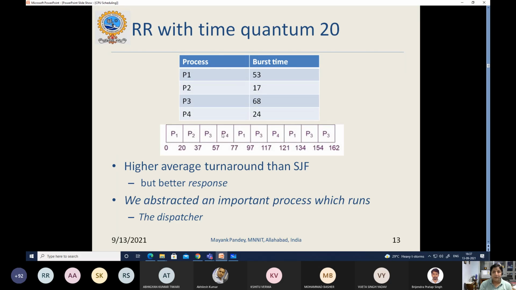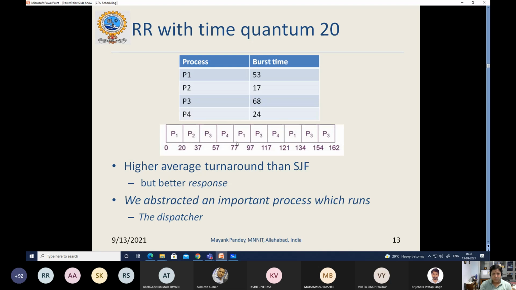Suppose we take an example of round robin scheduling with time quantum 20. There is a process P1 with burst time 53, P2 with burst time 17, P3 with burst time 68, P4 with burst time 24. So P1 gets a chance for 20, then P2 for 20, then P3 for 20, then P4 for 20.